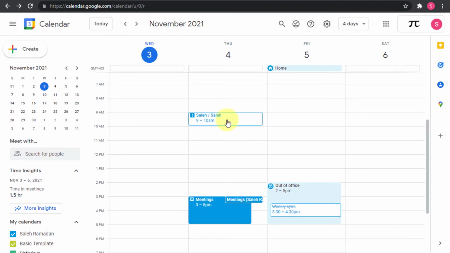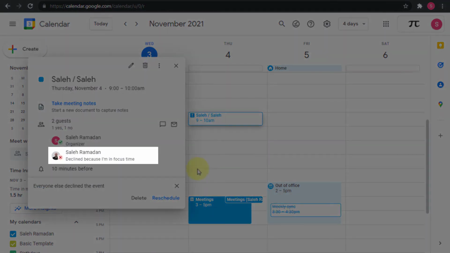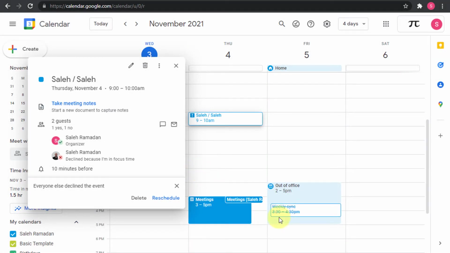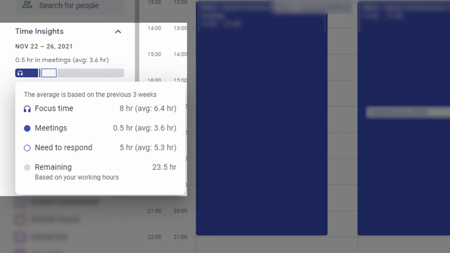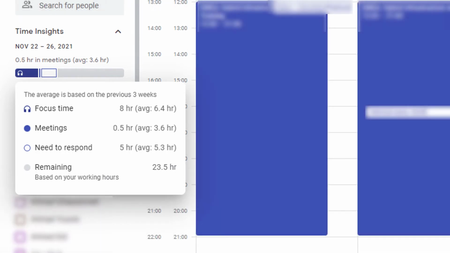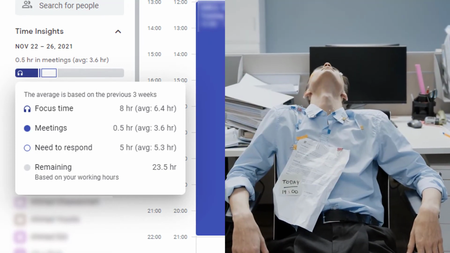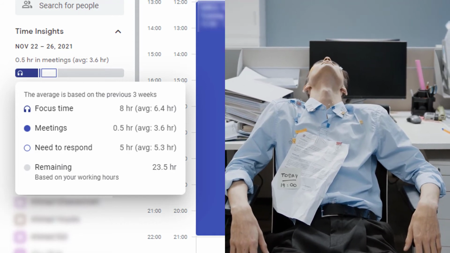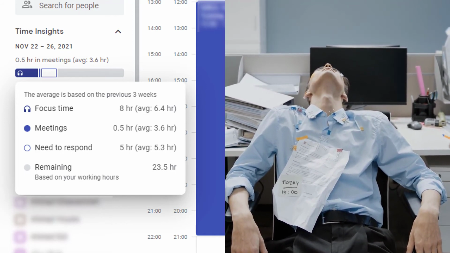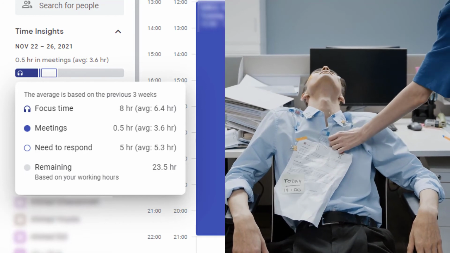Now, this is one feature, but there is another awesome one called Time Insights. Time Insights is going to give you an idea of how busy your week or days are ahead. Honestly, this did give me some sort of a wake-up call because I saw how much time I was spending on calls and back-to-back meetings that did totally kill my productivity and energy. Because if you just keep jumping from one call to another, then you don't have the time to refresh, and you don't have the time to capture the notes and the results of each meeting.